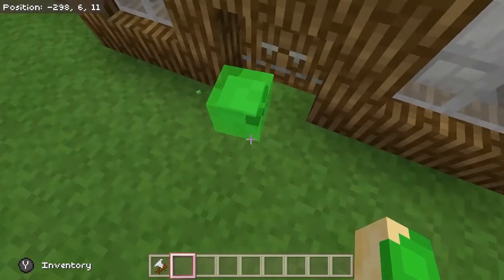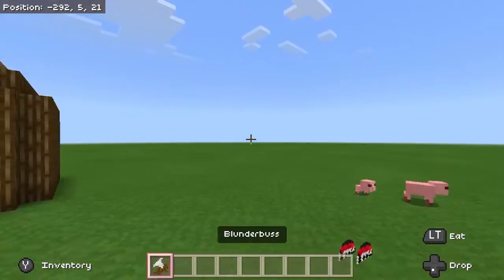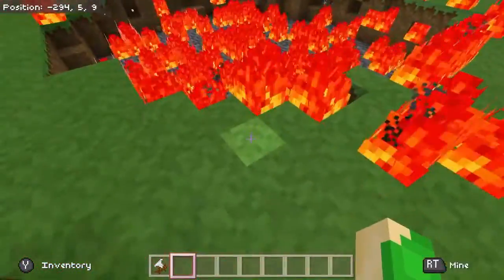There is a slime outside of my thing. Heck you. Oh, that was a bad idea on my part. Anyway, I made a custom-made plugin that does a ton of stuff. Oh, I shouldn't have launched that so close to my thing. I'm pretty sure fire spreads is off.